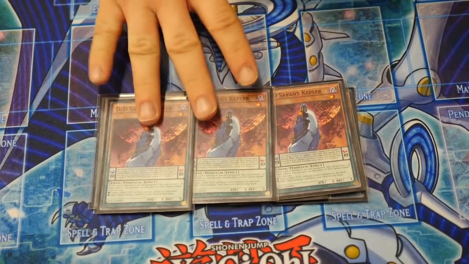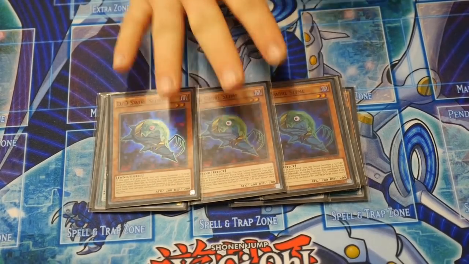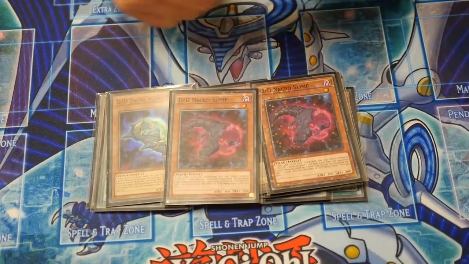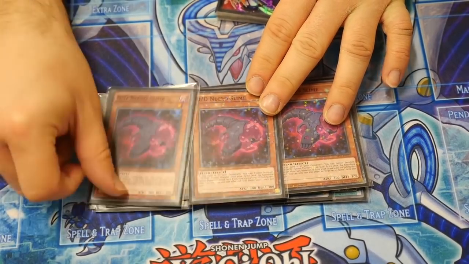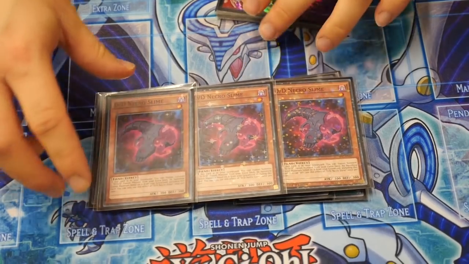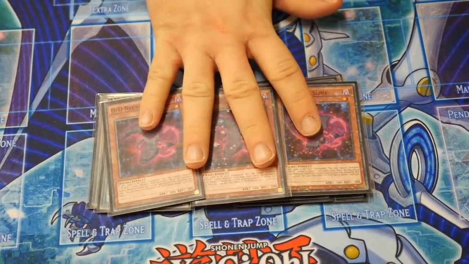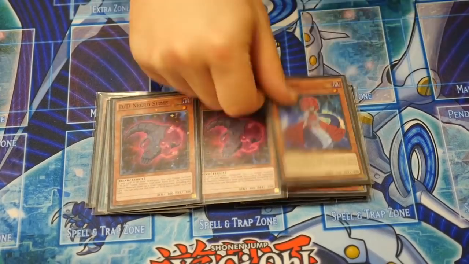3 Keplers, he is your Contract Searcher. 3 Spore Slimes, he's your Fusion Maker from the hand, and your Special Summon from the grave. 3 Necro Slimes, I do see people dropping this from all over the place, even to 1 copy I've seen, but I like to play 3 just because I want to have as many combo plays as possible. So he's your Fusion Summoner from the grave.